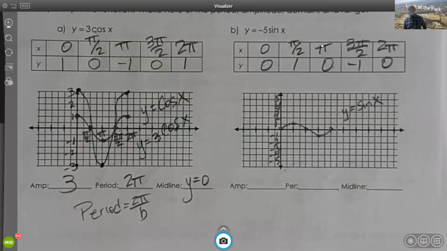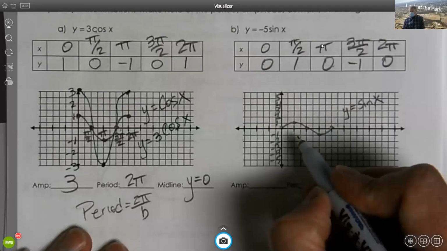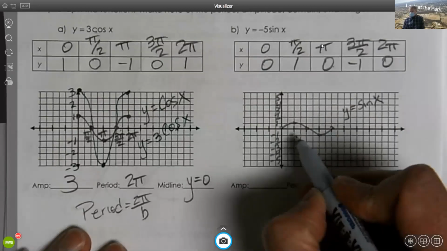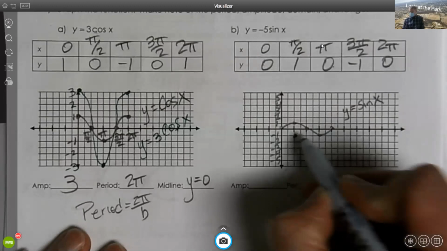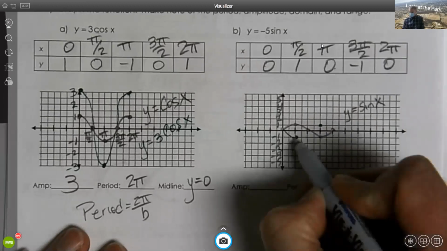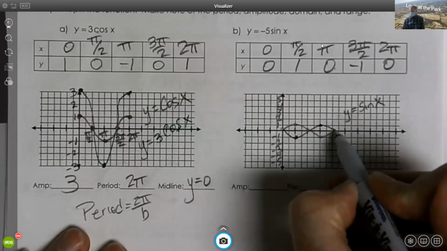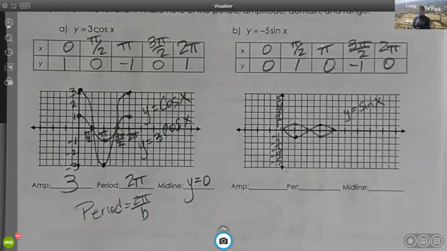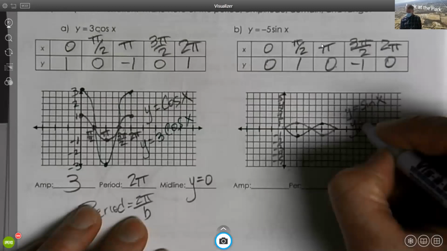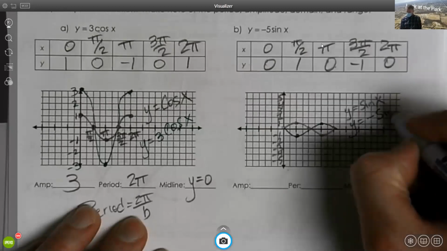Now, just like we have done before, we work with the RST graphs. Next, we're going to graph the negative function of this. So we're going to reflect it. So that means we're going to take all the y values and multiply them by a -1. So that gives us our y equals negative sine of x.